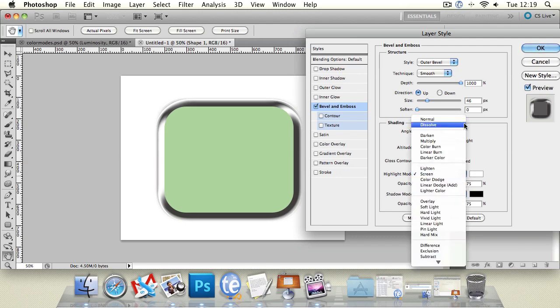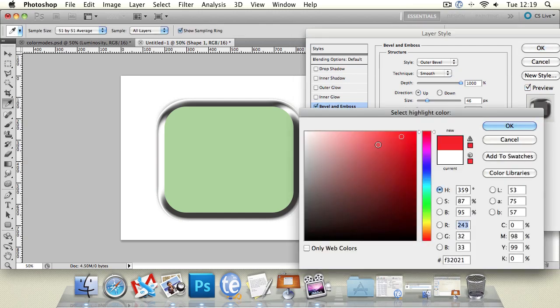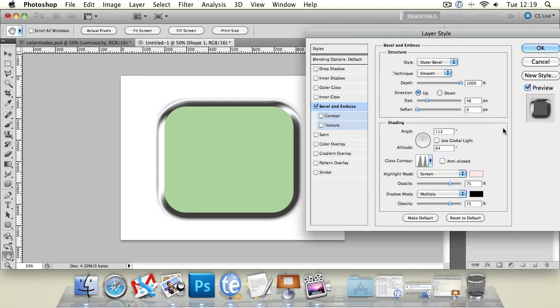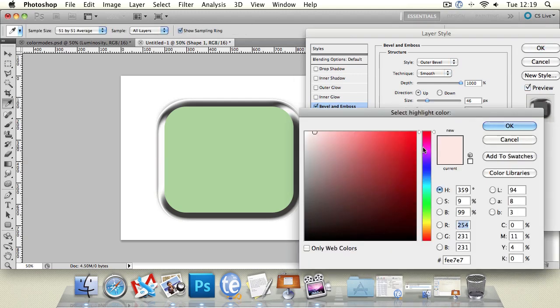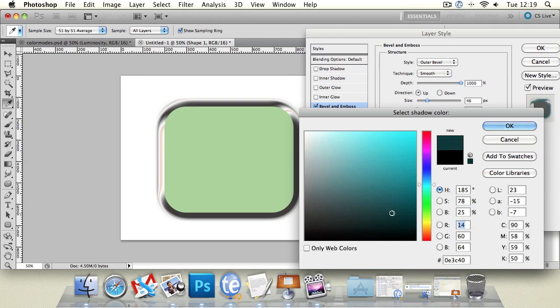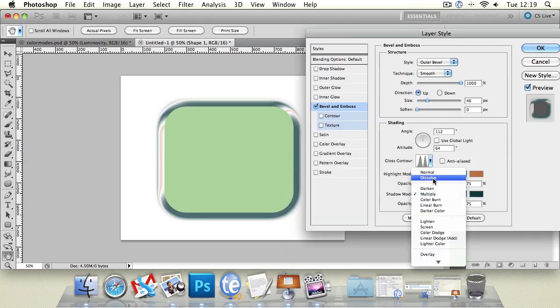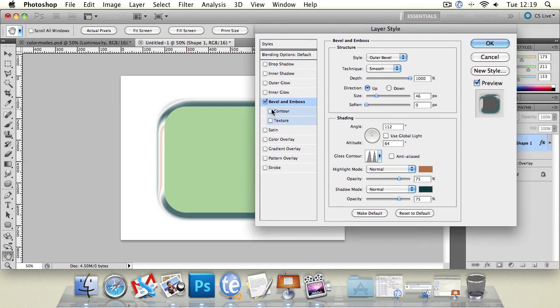You can set the blending modes of the highlight and shadows, and also you can set the color of both of these. So if you wanted, you could have a nice light grey in a normal color, or let's do it to a green color, sorry. Let's do something like that, and then change the shadows again to a different color, set that to normal, and you can see our shadows have changed. We can make that our default blending or bevel and emboss style.